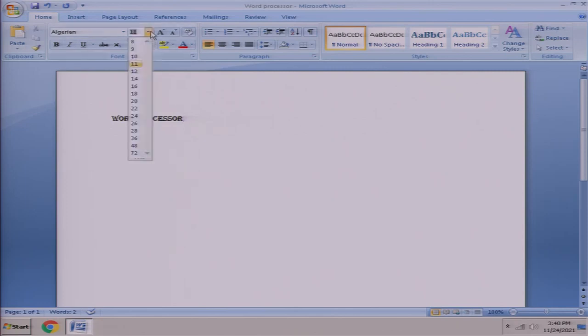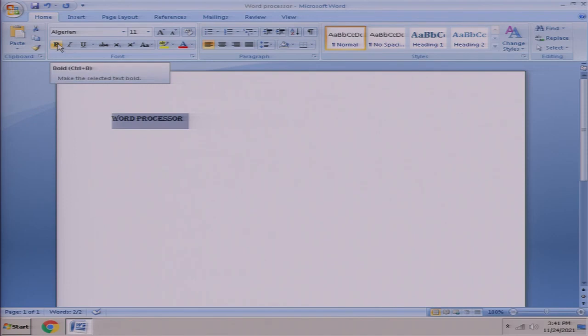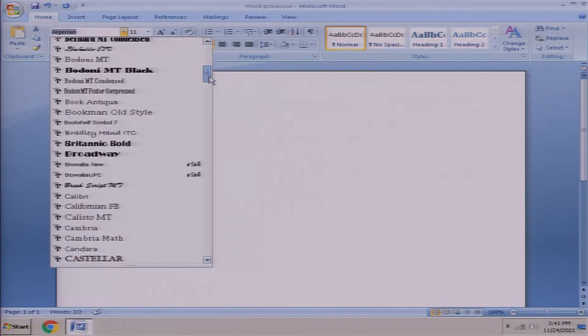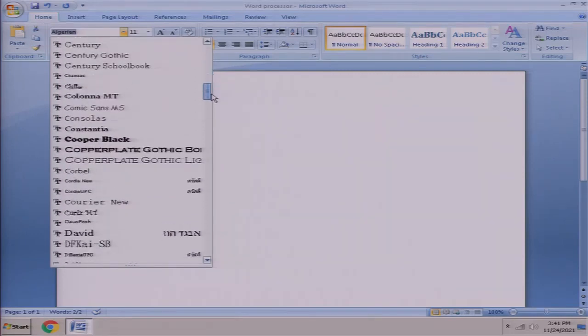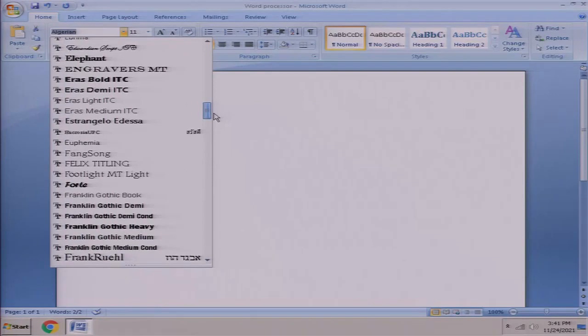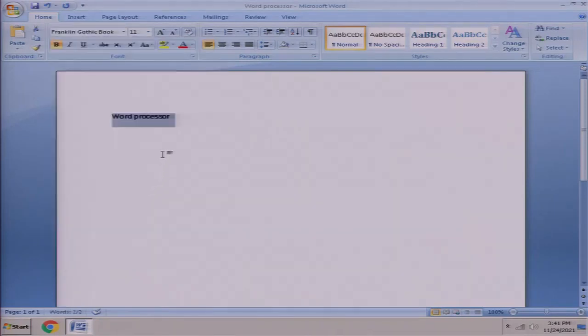Accordingly, we can change the font size also. If I want to change the font size, select the words which you want to change from the existing font size to a different font size. Accordingly, it will change. Next is whether you want to put it in bold. For example, see the selection and how it changes. If I want to make it bold, it has turned bold. You can clearly see it. Otherwise, if I want to change it to some other font which will be more clear, then you can choose any other font of your choice. Accordingly, it will show clearly.